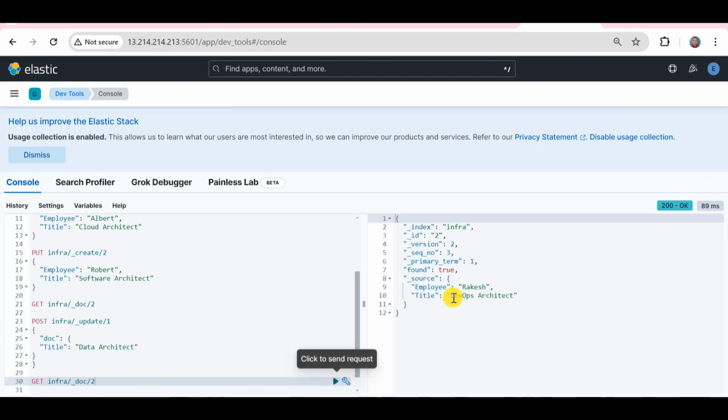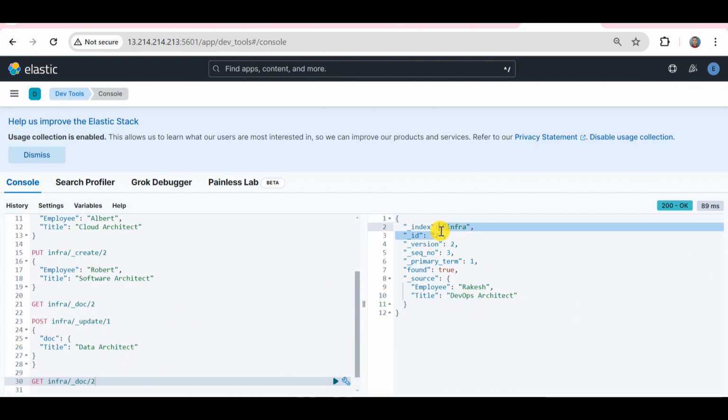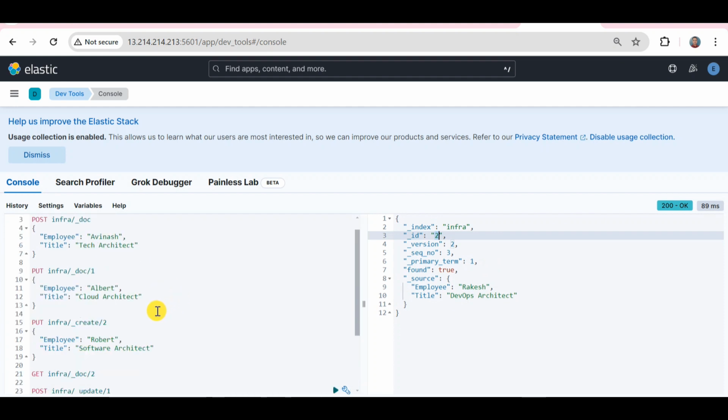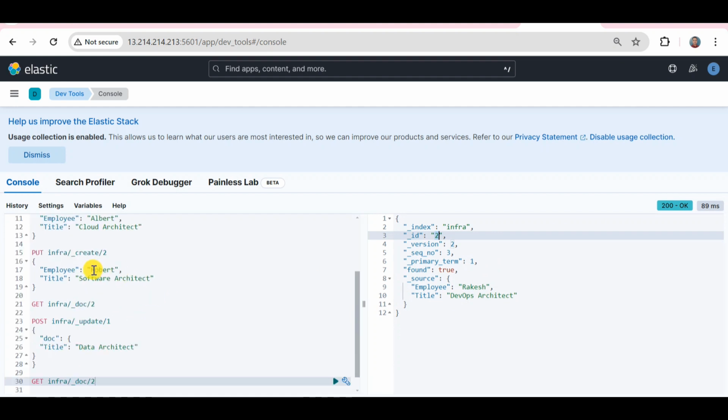Okay, so now we can see that this is 1. We need ID 2 values. So okay, let me check that. We have updated the values of 1. So for 1 we need to check 1 here.